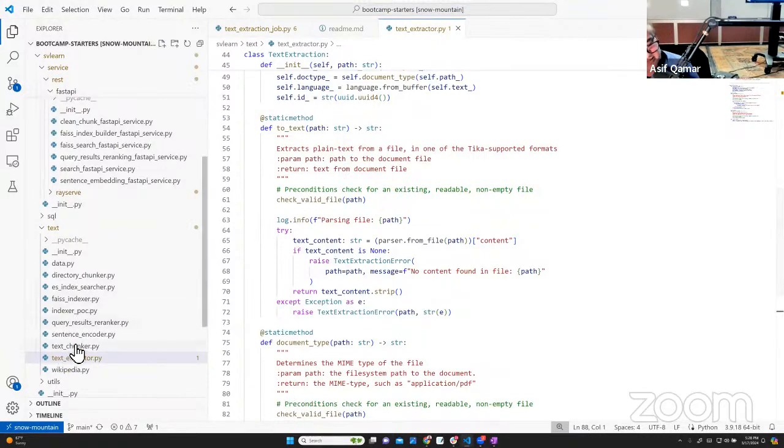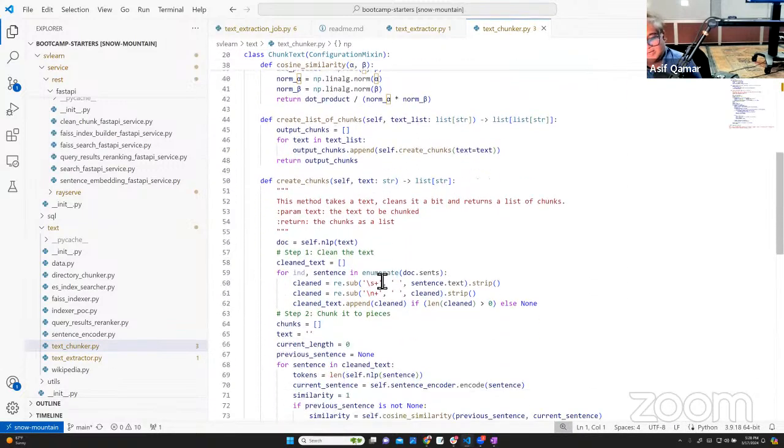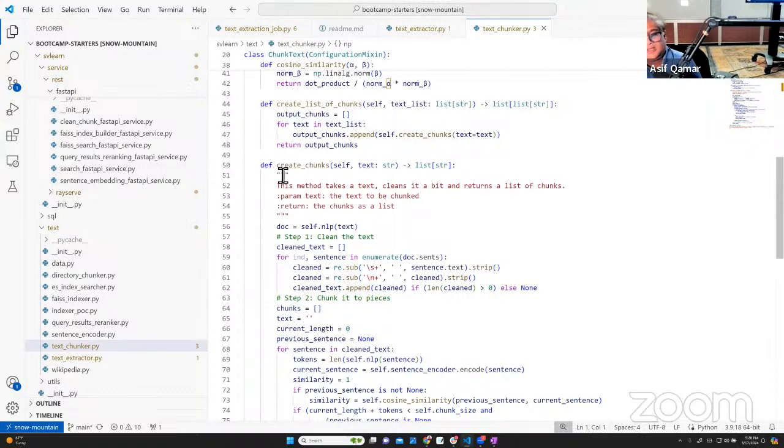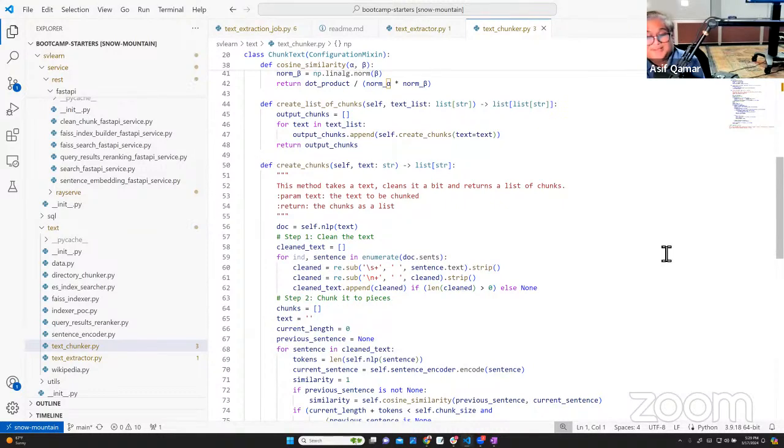Let's go again to the chunker. See, I've made it simple so that all of these are one-liners. Look at this method called create chunk. Do you think we understand what it is doing? It takes in a string, gives us a list of strings. You've given comments as well below, so it clearly says. Quite literally, it tells you what it does, right?